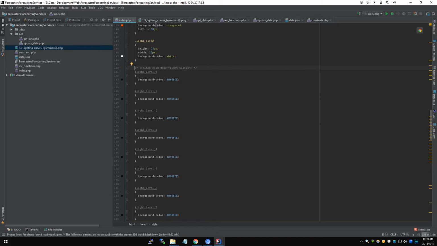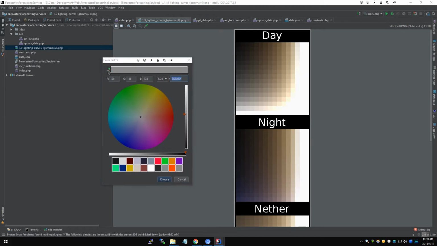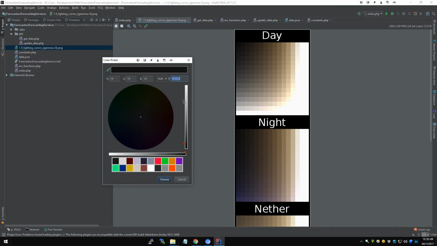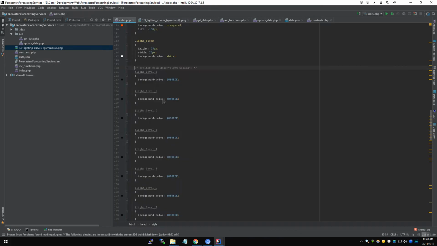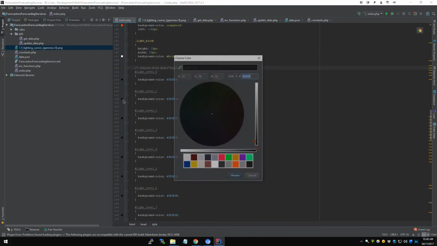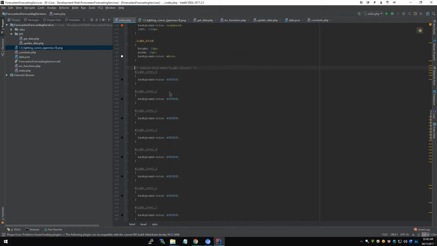So now what I'm going to do is continue picking colors here. What happens if I choose that? Nothing? Does it add it there? No? Okay, fine, whatever.